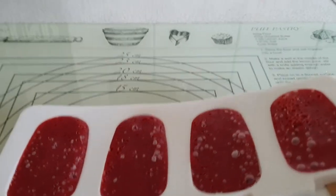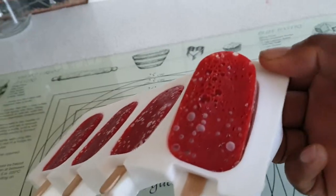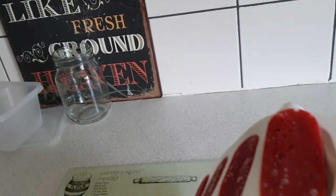Wow, that is looking lit up. So I'm gonna just pop it out just like this. See? Just like that to take it out.